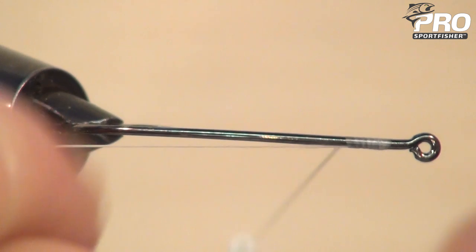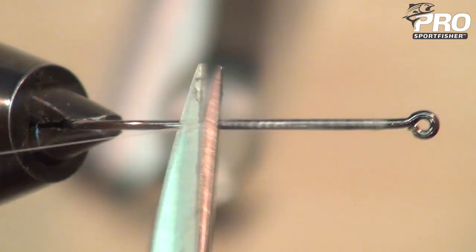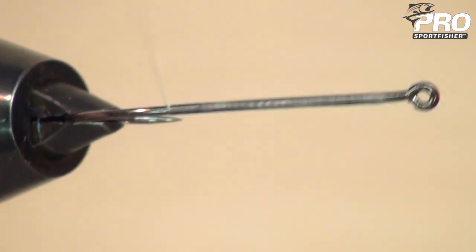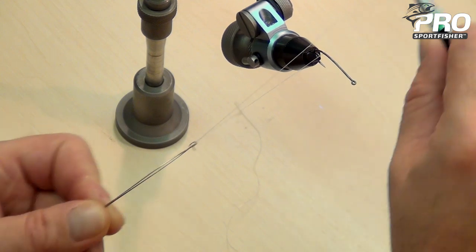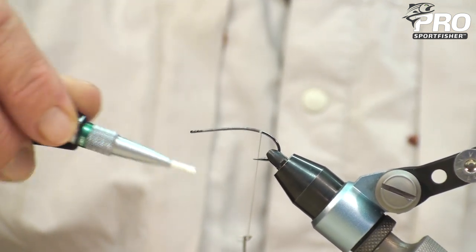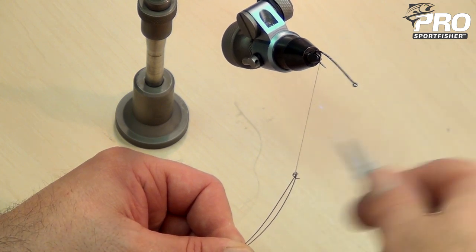For most of my saltwater flies I use a GSP 70 denier tying thread, and I want to have it as a good foundation for the fly, so I keep the thread flat, cut away the snippet, and then continue to go just a little bit down the bend of the hook. This is where we will start our fly. So we make a dubbing loop — remember to go on the inside of the wire to keep the threads tight. Measure the loop length, secure with two wraps around the loop and lock it into place, and go forward a little bit.